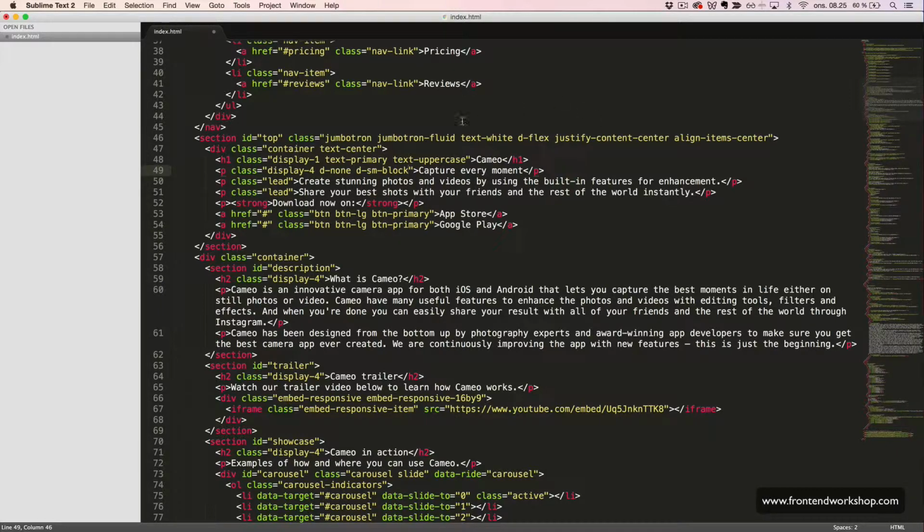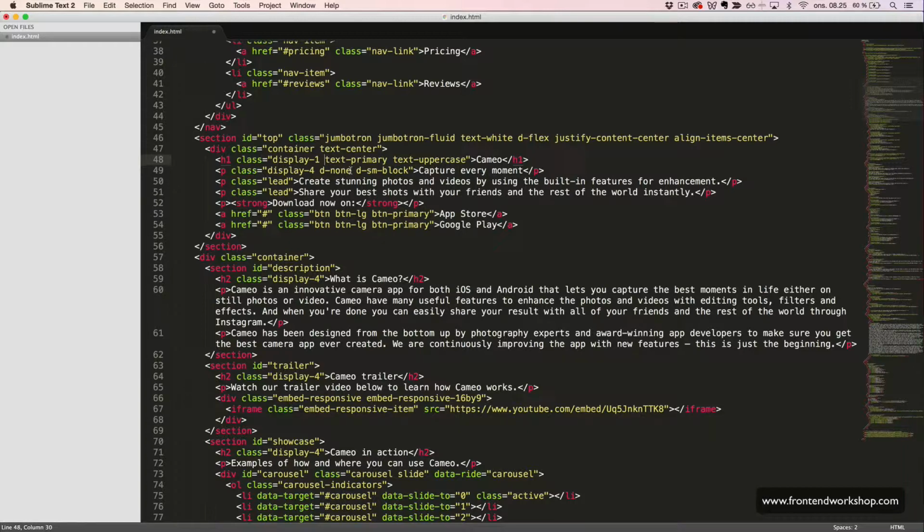So the changes we've made again is that we've made all the text white and we've center aligned the content block horizontally and vertically. Then we've centered all the text elements in the content block, that is in the container. And then we changed the text of the heading to the primary color, which is blue, and turned it into uppercase.